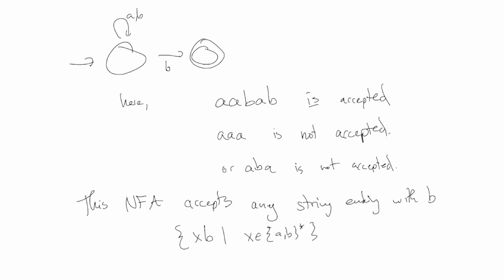This can be a little confusing when you start thinking about NFAs, but to me, actually, I find NFAs a little easier to understand when I'm looking at this picture. When I see this loop A, B here, that just means you can do whatever you want, as many letters as you like, but you got to finish with a B, and then it'll be accepted. To me, that's actually a very readable kind of diagram. As opposed to, if you made a DFA for this language, actually it would have to be a little bit more complicated. I prefer the NFA for this particular language. All right? This one accepts any string ending with a B.